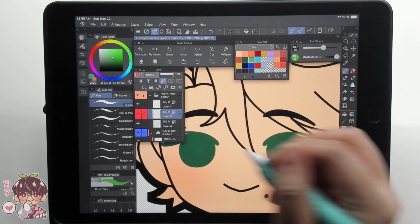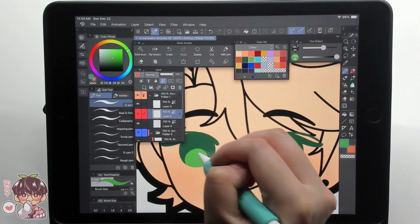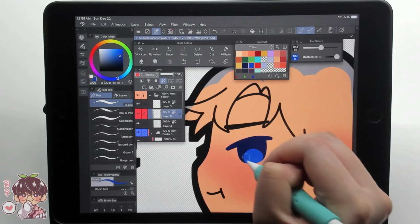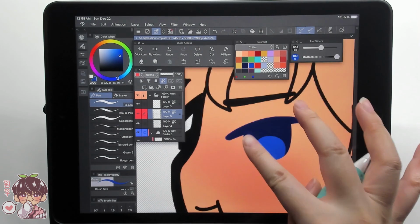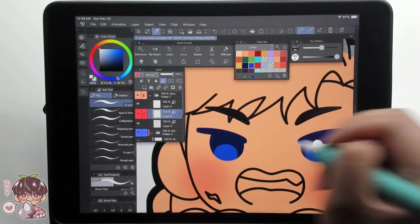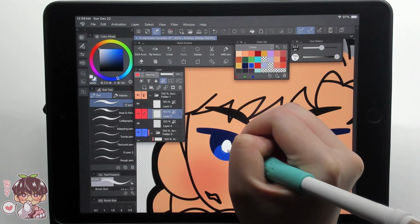I also love that a lot of the windows are able to be popped out and shoved to a different place. It just makes it easier for you to customize it truly to your own workspace. So, talking a little bit about making your workflow a little bit more efficient or making it a little bit faster.